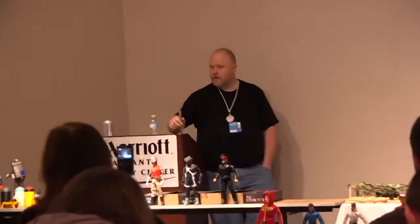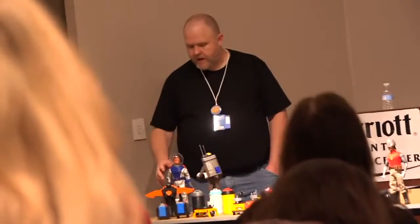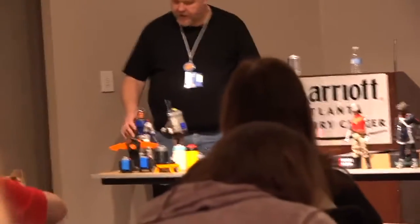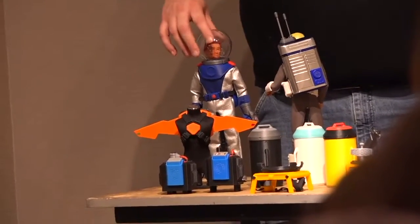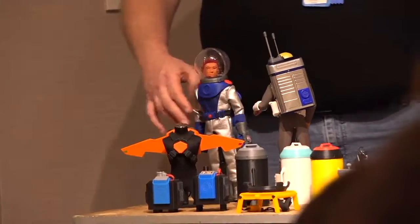Greg, are any of these pieces new since last year? The space backpack is one of the new ones. The astronaut — we incorporated Felipe's suit, the first one was called the Invader from the Future. We took that, Kathy Ellis did the gloves, we put our boots on there, and Sean Huckster did the full space suit. The helmet is actually a clear ornament, a lot of people have been using that, and then he's got the oxygen tank.